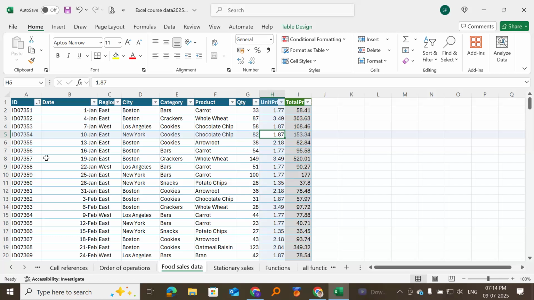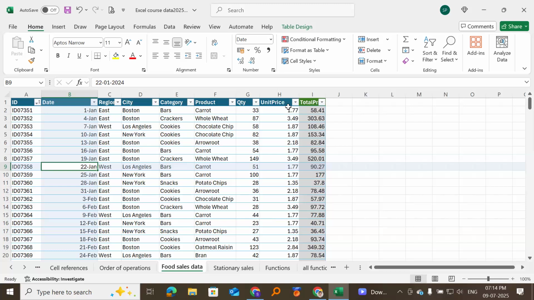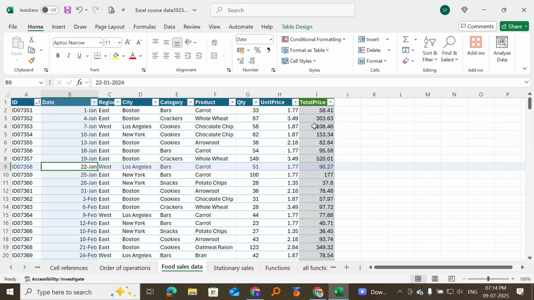Yes, ma'am. So now I have data in which there is a date, there are orders again. These are various regions, cities. There are categories, and products are there. We can see there are some quantities which are being sold, and every quantity has its unit price and its total price also. Can you see? Now in this, if this is only the sales data, then what results can you find from this data?